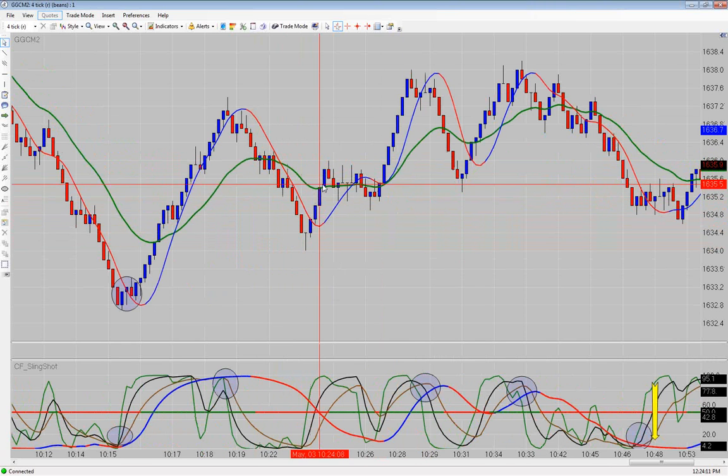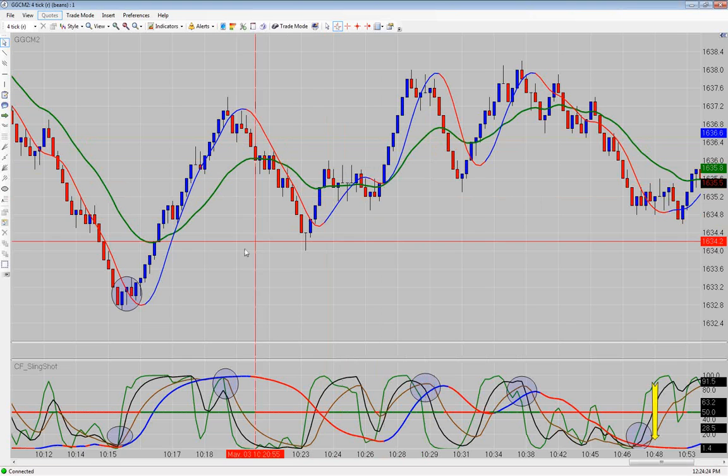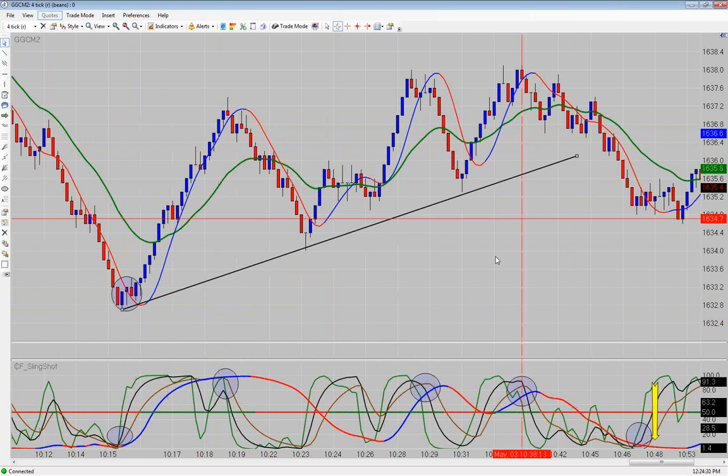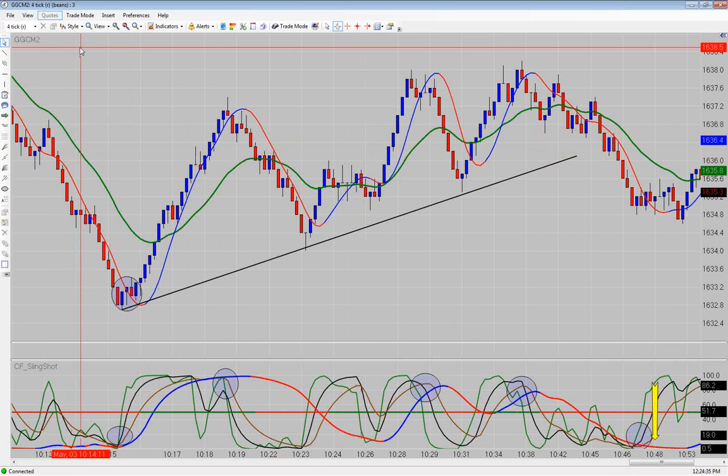Over here we had a little bit of divergence, but it wasn't exactly optimal at this point because the MA1 was moving up right here, and the overall trend was still bouncing back up. I don't know if you can see that on the trend lines. Right up there, like that. I mean, at this point we were just right here. But let me draw it here too.